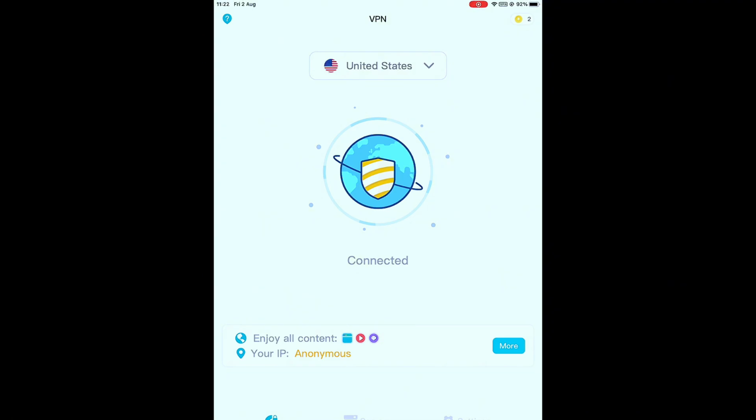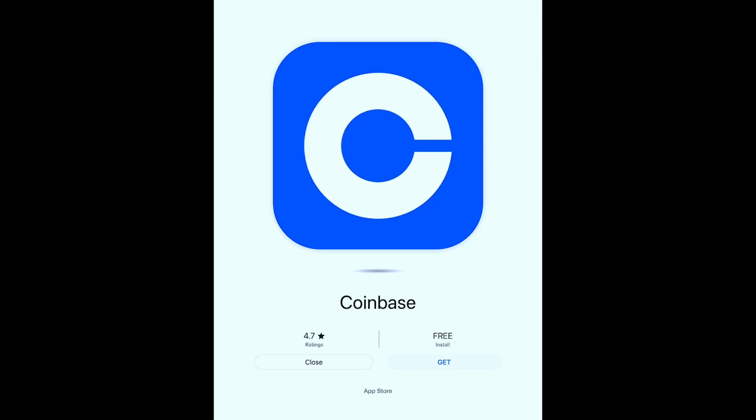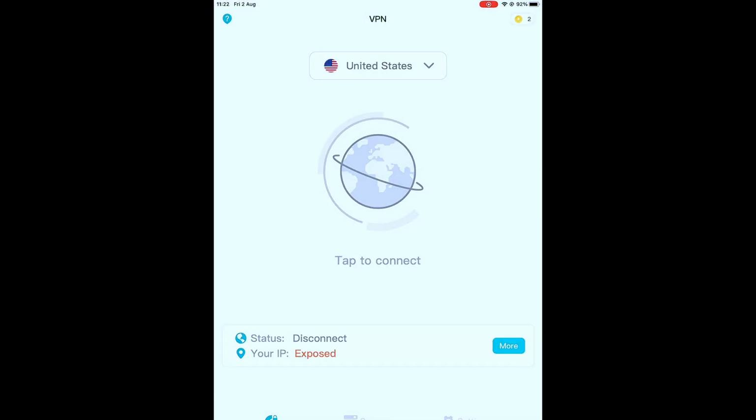So how you notice that your VPN has connected is you look up there, you are going to see where they wrote VPN. So that is to show that you have gotten connected. I am currently in United States, even though I am not there, but my online location shows that I am there. So if you notice here now, I have just 2 coins.